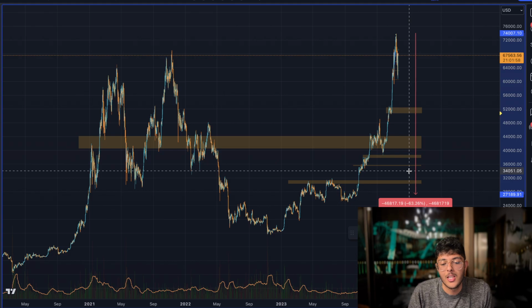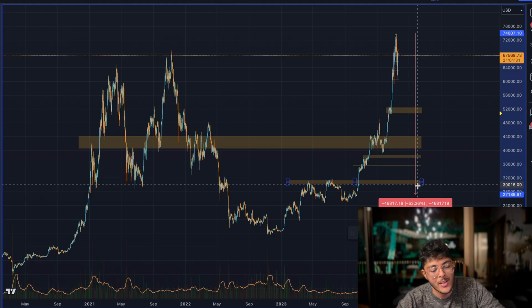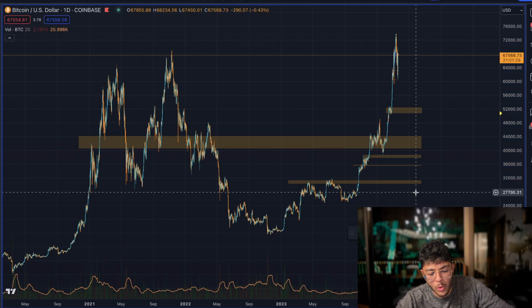If it does, it's probably going to be a really massive "fuck you" from the halving narrative, which would basically be saying the halving doesn't matter. Bitcoin is crashing. Everybody was wrong. We had three or four halvings. History rhymes but doesn't repeat. And so this time's different. Whatever. There's going to be a lot of bear porn if the halving doesn't end up being bullish for Bitcoin, and then obviously I think 30K would be that new floor.